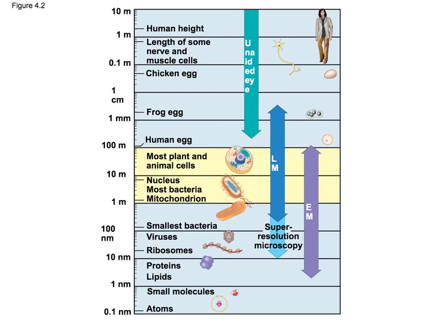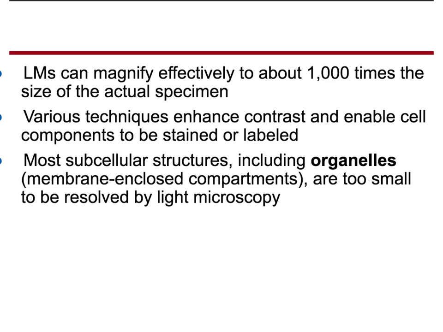Well, here's the order of cells stuff, right? Human organisms, and basically the frog egg is about a millimeter in diameter. You can basically see them. Then light microscopy can be used to see most plant and animal cells. Towards the higher magnification, you can kind of see single bacteria, okay? But from that point, you have to go to higher resolution. Super resolution microscopy is more advanced stuff that we're not going to be using, right? It's higher technology for being able to see smaller and smaller things, all right? And electron microscopy we can use to see very small parts of the cell, all right?